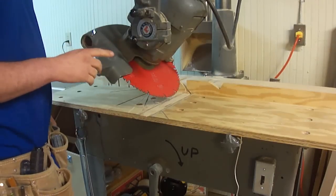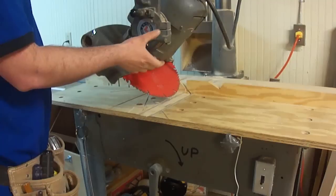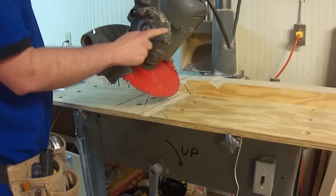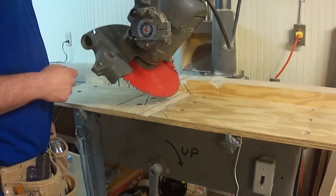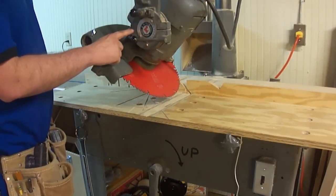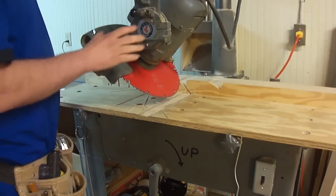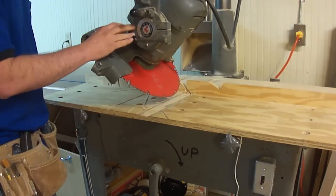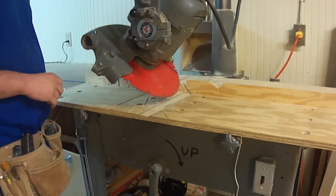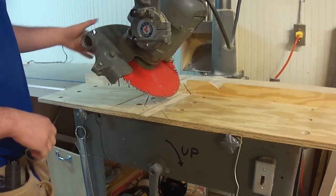One thing you want to be careful of, if you adjust the clamp mechanism on some of the cheaper radial arm saws, this whole clamp assembly might be cast aluminum. And it's very common to see these things broken because somebody cranked this down too hard. So just be aware, if it ends up being made out of cast aluminum, you just don't want to go nuts cranking it down because you can break that clamp yoke.